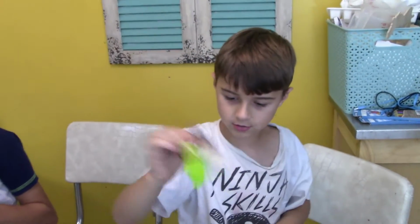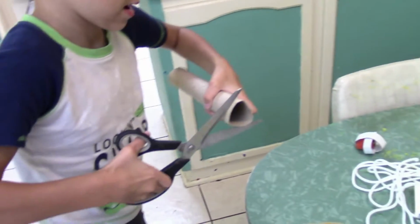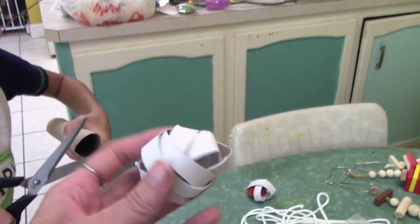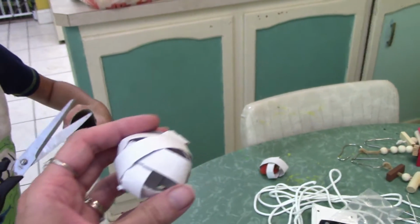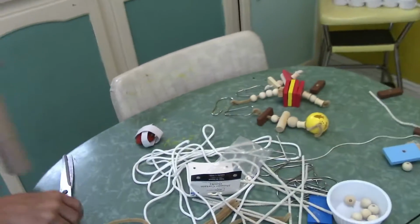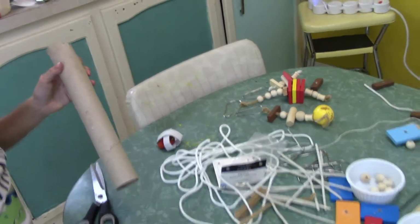This is how mine should be. Perfect. So for the next toy, we're going to be making little cardboard balls like this for them to play with that they can just roll, or you can put a treat in the middle of it. Ephraim's got a little strawberry going inside that one. Or you can hang them also. You could hang one of these from the end of your toy.